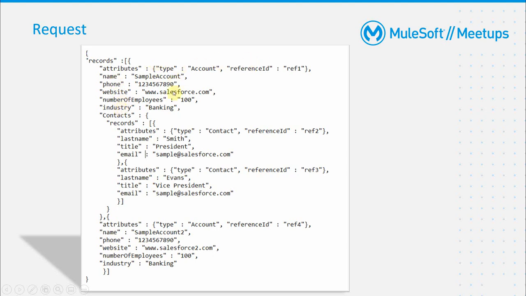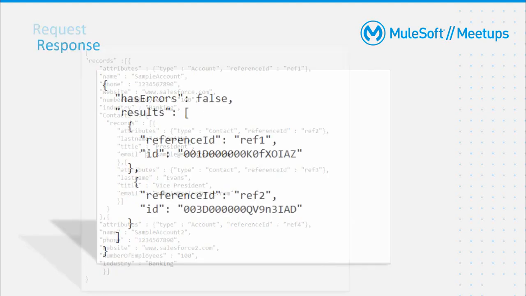Inside that particular Account, I should have two records of Contacts where you have mentioned all this. And this is again a next sample account, a different account, a different record, which again should start with the Account root level. If you see, it cannot start with the Contact. If you want to go deeper levels, Contacts can have another nested array with the sub request of its children records. I hope this is clear.